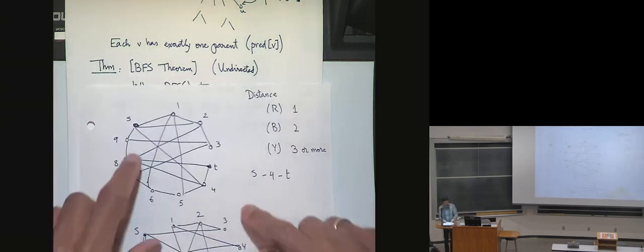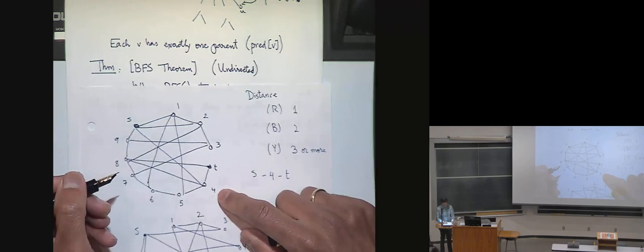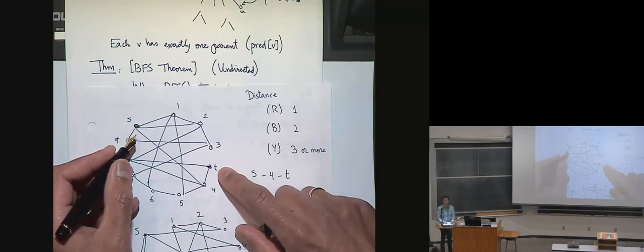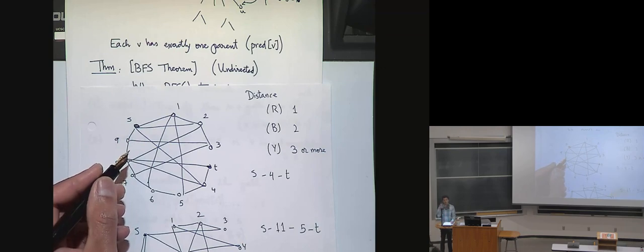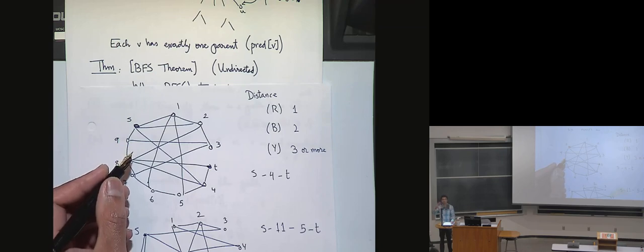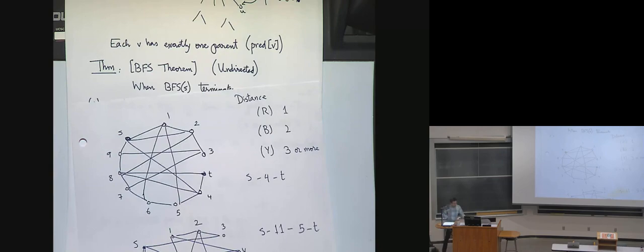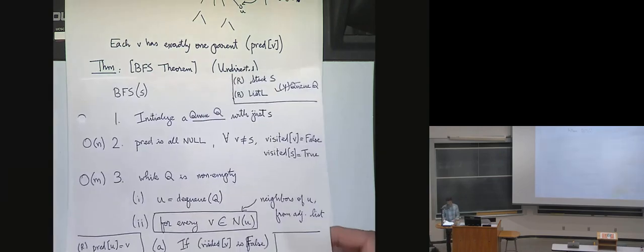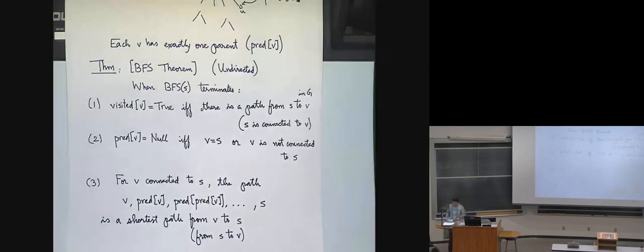Okay, so for example, look at this graph. How should I do this? Huh? 1 or 5. These are neighbors, not parents. Parents are from the predecessor, which is the output of BFS. There are multiple neighbors which are in the graph. But the parent is based on the output of this procedure. Okay, yeah, I got it.